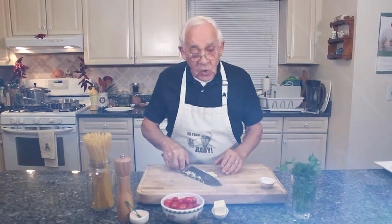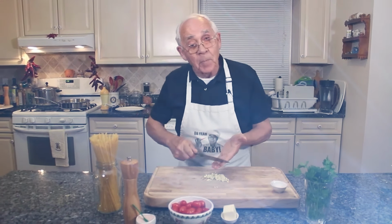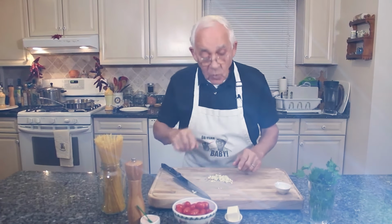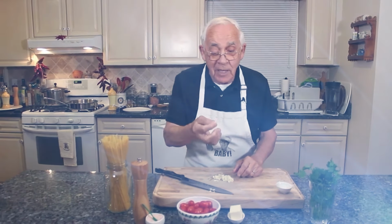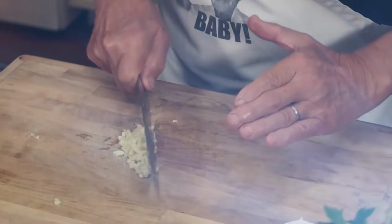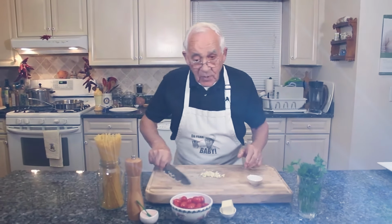This garlic is so strong. And I eat a lot of garlic. And the vampire, when he passes by in my house, he runs away. He said, boy, Chef Pasquale stinks of garlic. But I don't think I like the garlic. I love garlic. Look how strong.